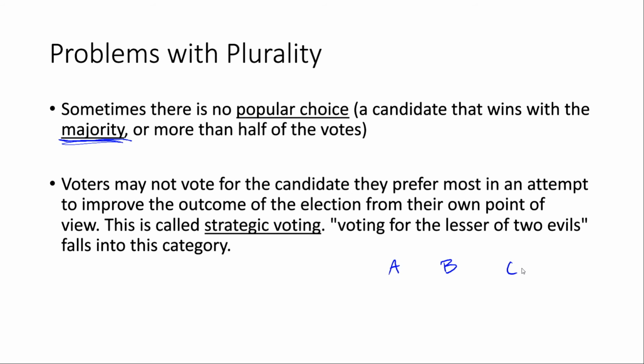And based on polling reports on the news, you know candidates A and B are the ones that have the most likely chance of winning the election. Your favorite candidate is C, but their poll numbers are terrible and people do not think they are going to win. It's down to just A or B, and let's say you don't like A, you don't like B, but you think A is really, really horrible and you think B is slightly less horrible, so you end up voting for B. These are things that happen with plurality elections.